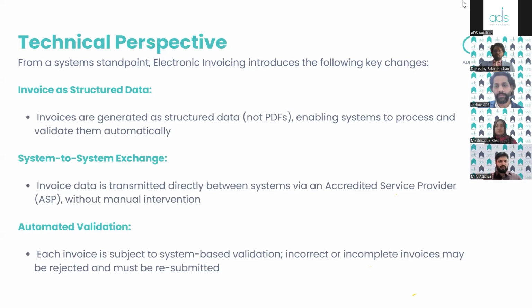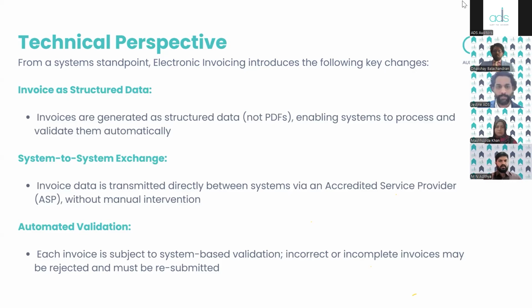And the third one would be the automated validation. Automated validation is nothing but whenever something fails, your message doesn't go through, your invoice doesn't pass. So anytime something has been set up the right way, you would not be able to send a faulty invoice. For example, you have put in the wrong VAT treatment for a different category of product that you're selling, and by accident you hit send. In the normal scenario, you would be forced to see when that mistake happens and make the change and send them a new one.